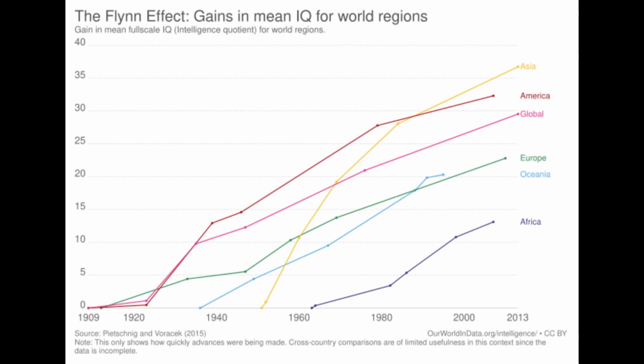Now, it's a little bit controversial as to how long the Flynn effect has been going on. It seems to have been going on at least since the 1930s. Probably for longer than that, because it was probably going on before we were doing these sorts of measurements. In terms of whether it's still ongoing, there seems to be a bit of mixed evidence about this. It seems to have slowed or ended in some Scandinavian countries, possibly some other European countries as well. But the Flynn effect still seems to be going strong in the US. It's also been found in many developing countries.